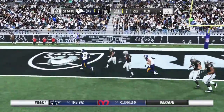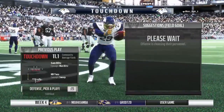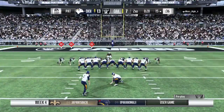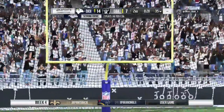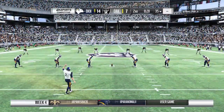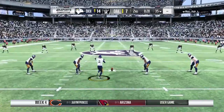They give it to him running left, and he is into the end zone for a touchdown. Duke Johnson with his second touchdown of the game and fifth on the year. And his guys are able to strike for 6. Gonzalez able to tack on the PAT, and that makes the score 14-7. Gonzalez now to kick this one away.